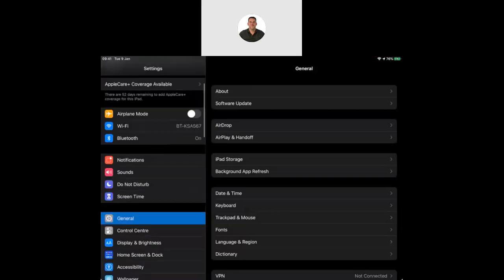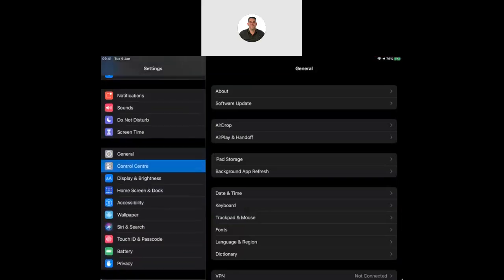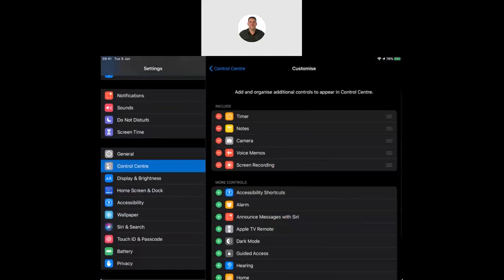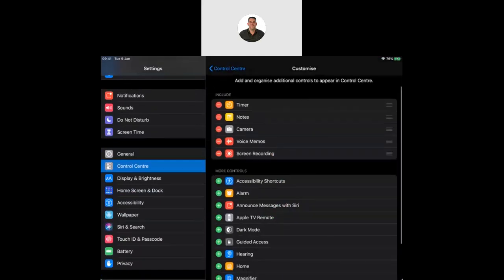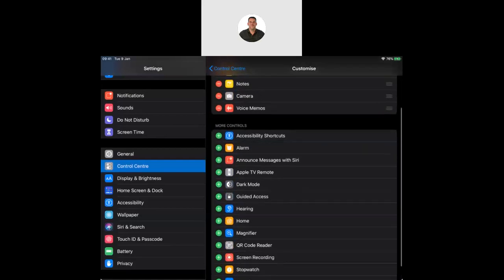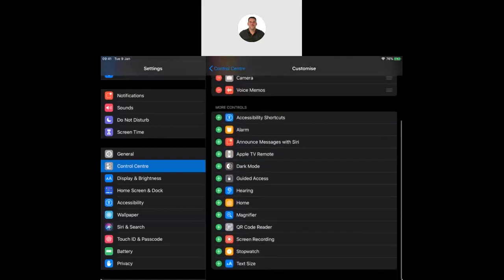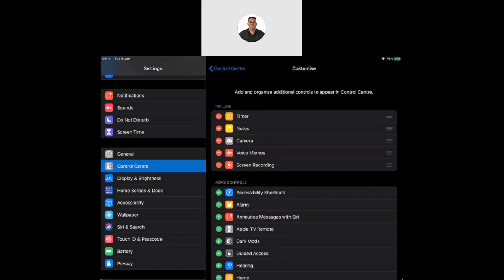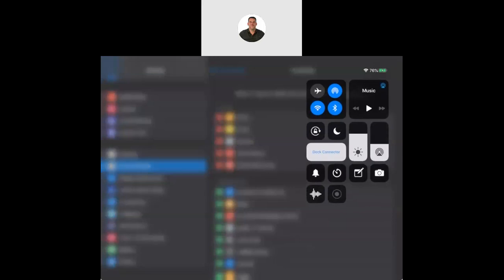On the left hand side here, I have Control Center. And then I'm going to tap on Customize Controls. And screen recording is in that top section on mine because I have it included. On yours, if it's not there, it will be in this bottom section. And you simply tap on the green plus. If I just turn mine off, you'll see that screen recording is now in the bottom section. Tap on the plus and it moves to the top section. And then it's dragged down from the top right where the battery icon is. And you'll see it as the circles.